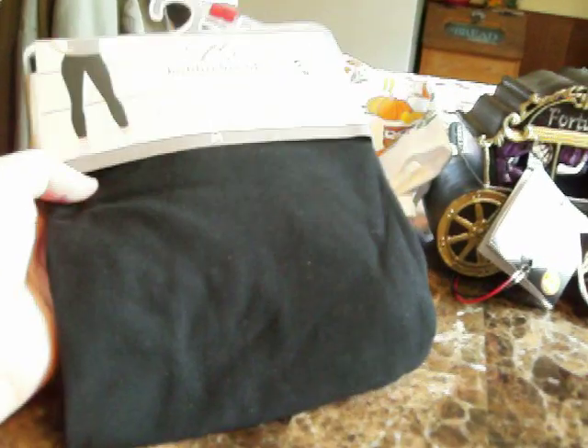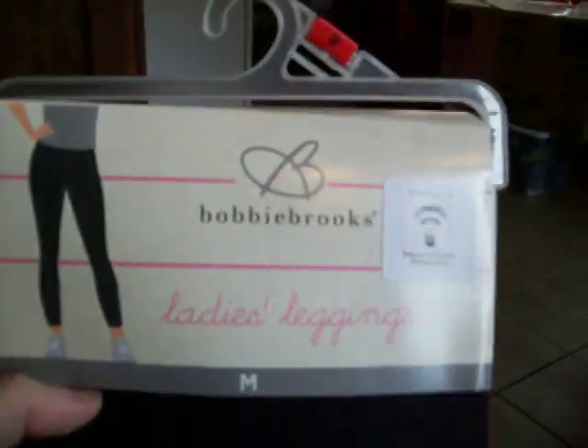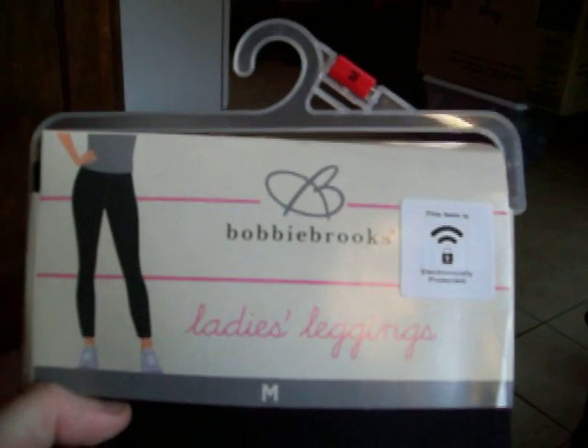And then I needed some leggings because I lost a lot of weight recently and none of my clothes fit me anymore. I had to donate garbage bags full of clothes to Goodwill over the past year and a half. I got these size medium by Bobby Brooks — they didn't have a price tag, so I had to ask someone to scan them, and they were $5. I'm not sure if the medium fit — I might have to return them. I used to wear extra large before, but now I wear medium or small. They don't come in small — only medium through 2X, skipping 1X, which is weird.